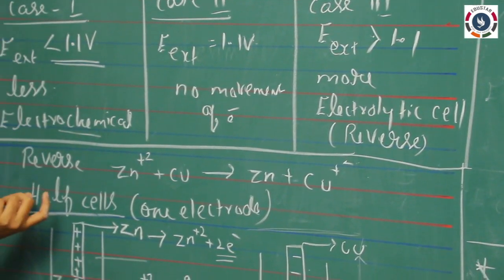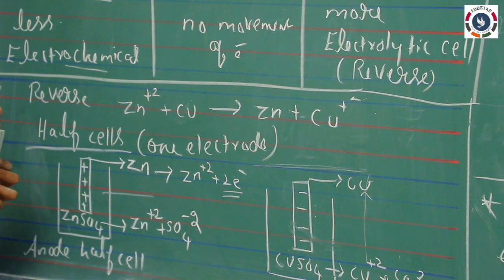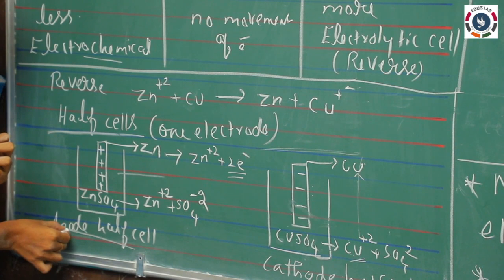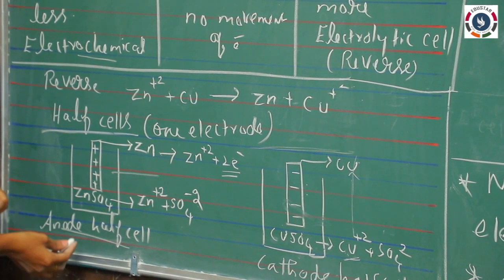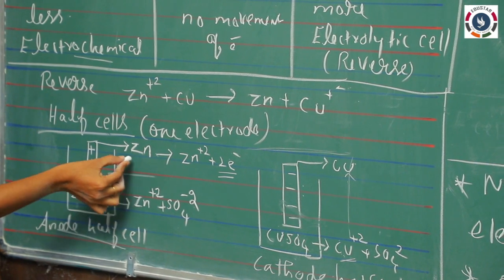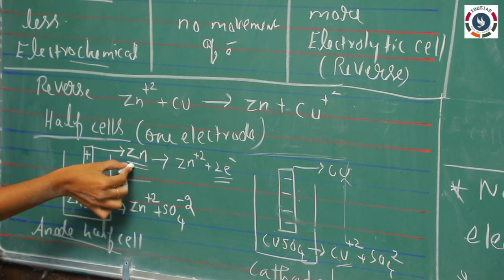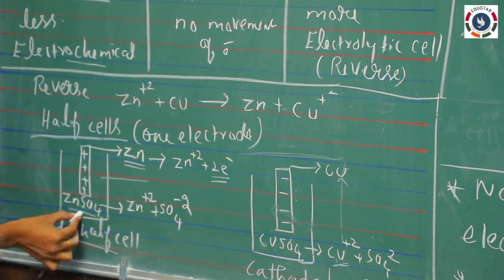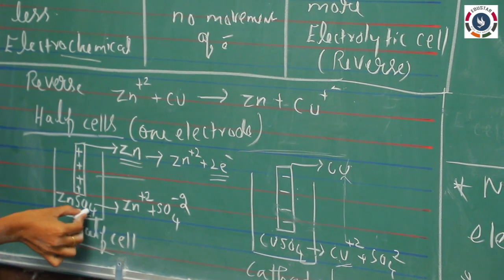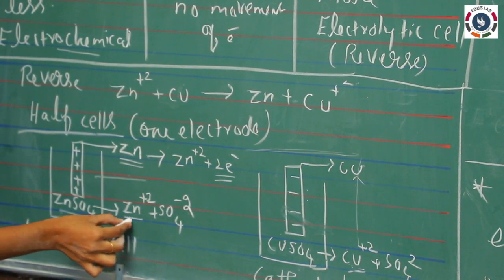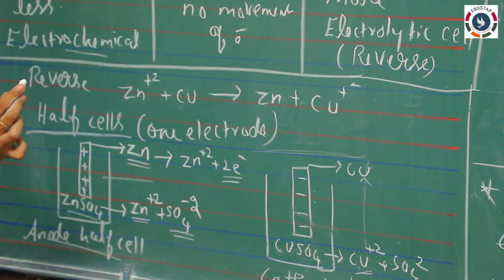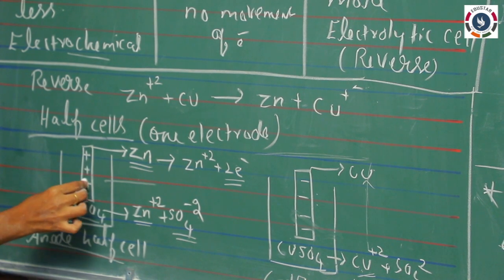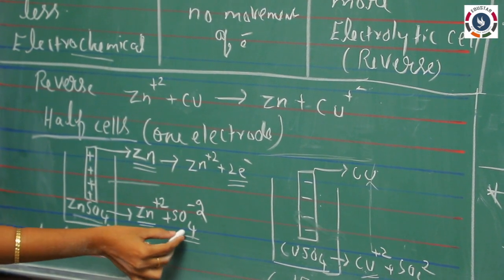Now we are going to discuss the half cells. What are half cells? Half cells are ones which contain only one electrode. This is the anode half cell. In this anode half cell there is an electrode, which is the anode; here I have taken zinc as an example. In the electrolyte we have zinc sulfate solution. This zinc sulfate solution immediately dissociates to form zinc ions and sulfate ions. Remember, the anode is the positively charged electrode, as we said. So this positively charged electrode I have drawn here, and these are the sulfate ions.